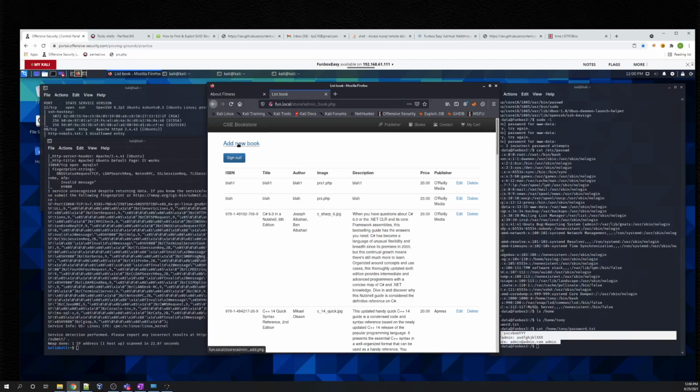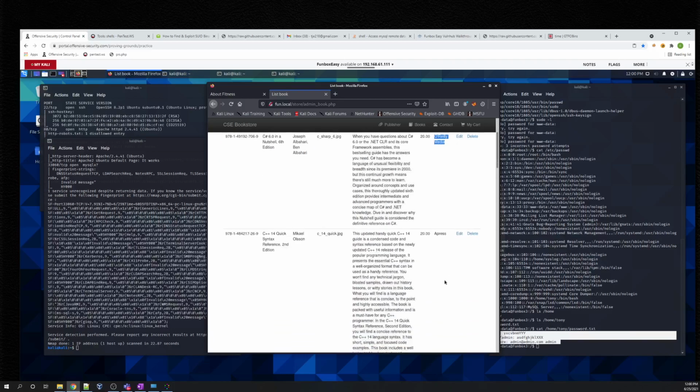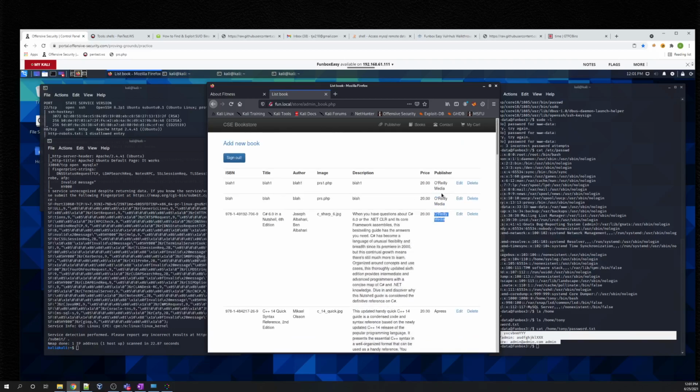So you can add a new book. Before we go in there, I'm going to point out a couple things that we would find out as we went through the first time. You see I have a couple books added here. You have different information you add. The one big thing, I think, is this publisher. You have to have a certain one of these publishers, and I used O'Reilly for both of these. If you don't have a particular name, then it rejects you. And then this is just my PHP reverse shell for the image.